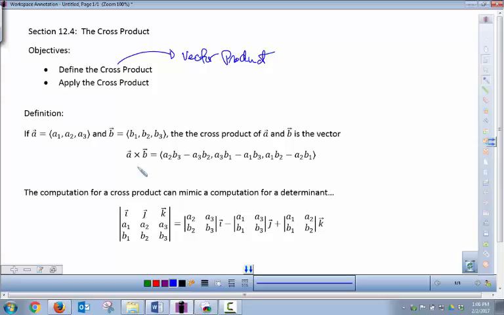So the definition of the cross product is this complicated looking scenario where you have 3 components and each of those components look kind of different. But if you try to break it down using matrices, it might help a little bit. And the matrix uses the I, J, K unit vectors that we saw the other day.